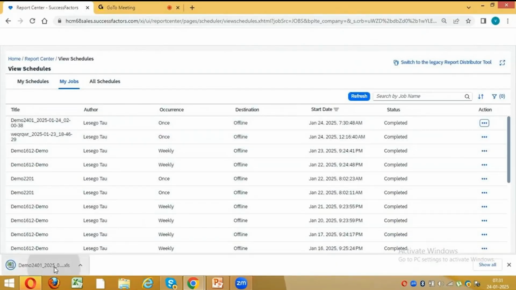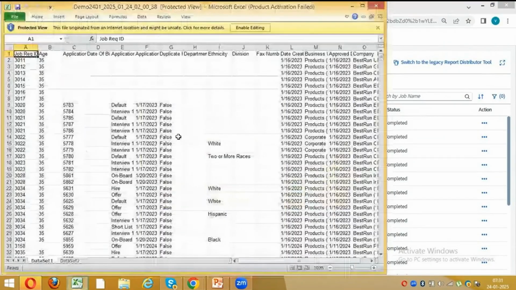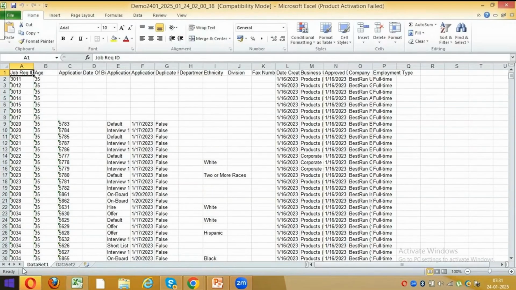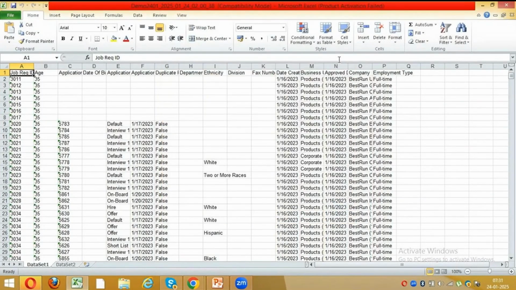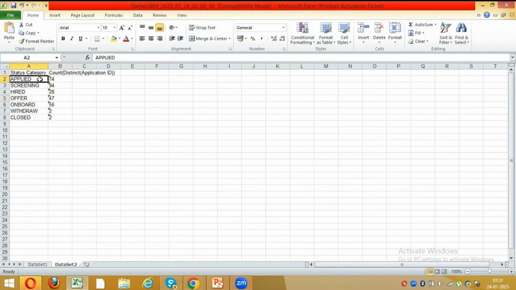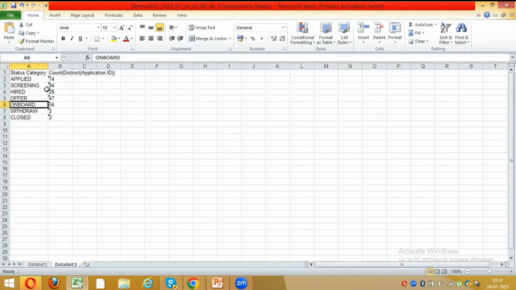Now you can see the report export. If you click here, you can see the first sheet will give information of your table, and the second sheet will give the information of the secondary, like this. So it's very useful for the end user. The first sheet will get information in list form, and the second sheet in this form. Here you can also have job rec ID. You may want to see how many job requisitions are created as compared to the recruiters, as an example. So here you will also get the request.